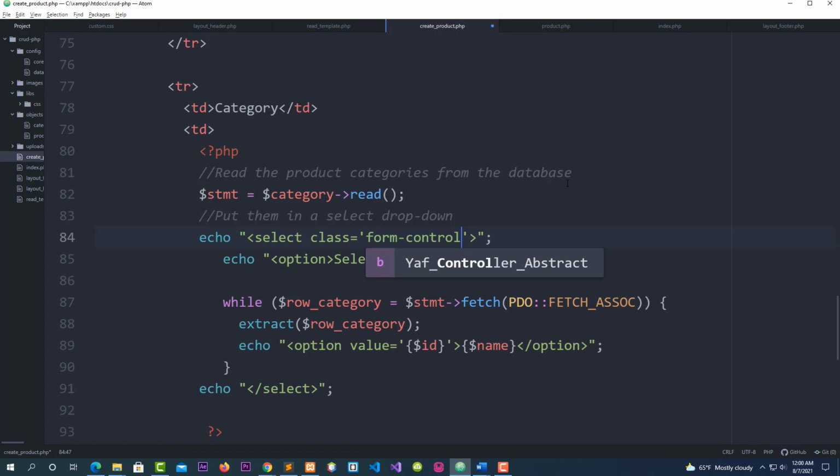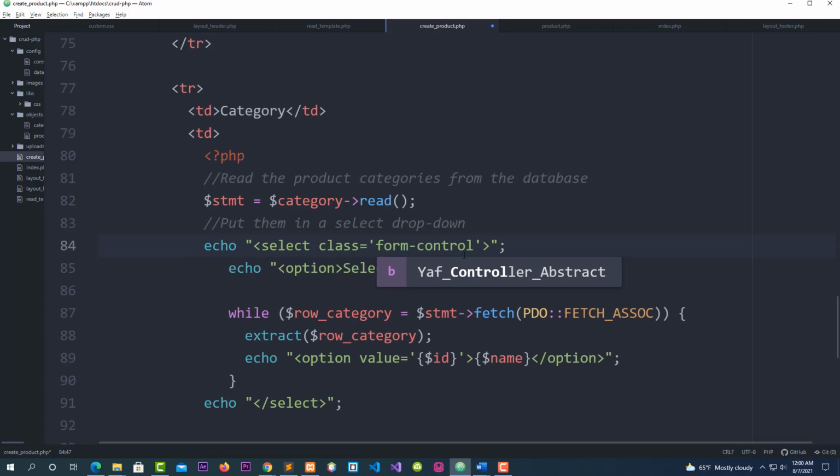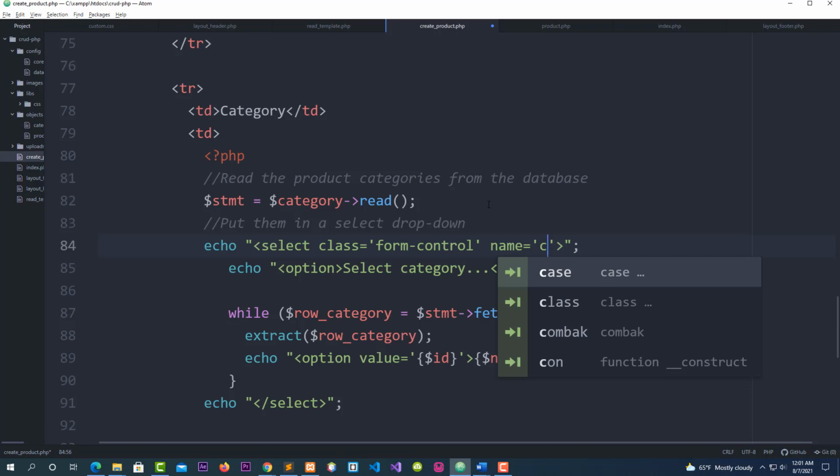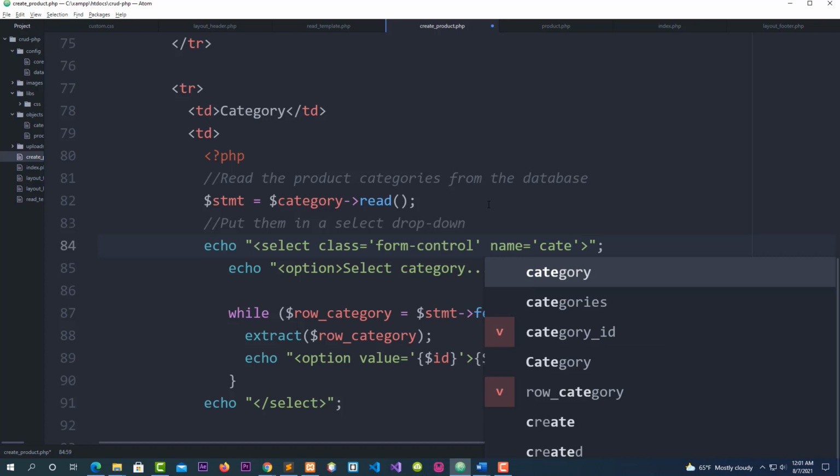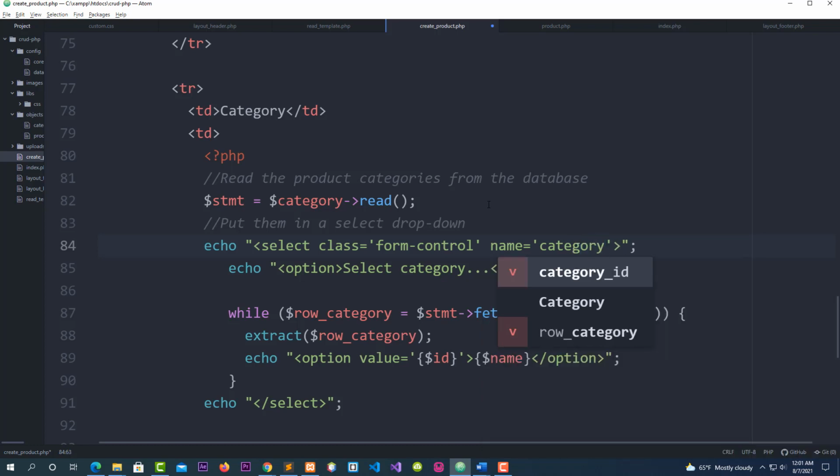Let me make this bigger for you. After the closing single quote of class equal form control, put a space and put name equal single quote, and this is where I have to define category underscore ID, like this.